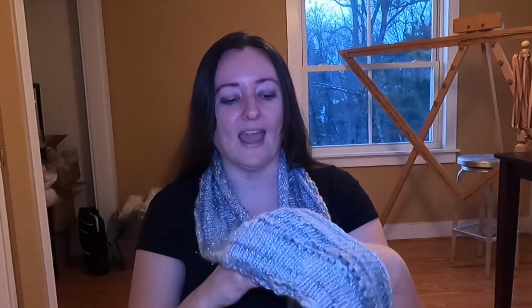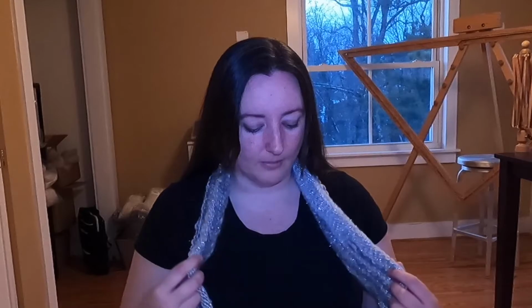itchy. They're really not. If you feel it, you kind of think that they would be itchy, but it's fine enough that around the back of my neck, I don't really feel it at all. So while I liked the project, the yarn is nice. I would probably not repurchase the sparkle yarn just because it was so sparkly and now it has kind of a mohair sort of halo to it, but sparkles. Which is not really my thing. I did love the Humbug Merino though.